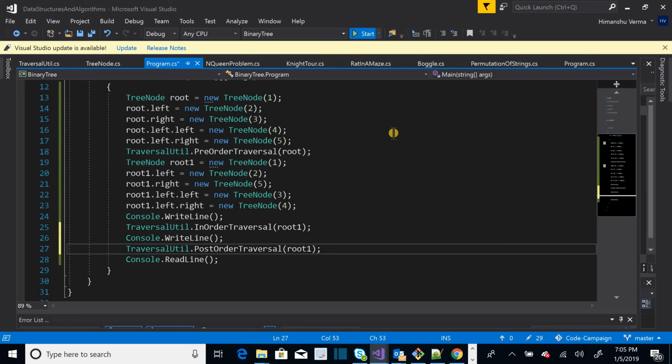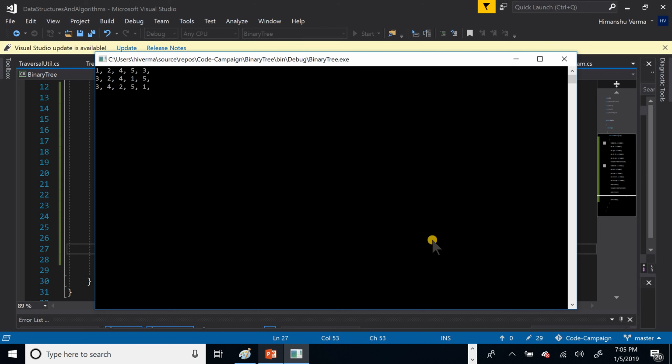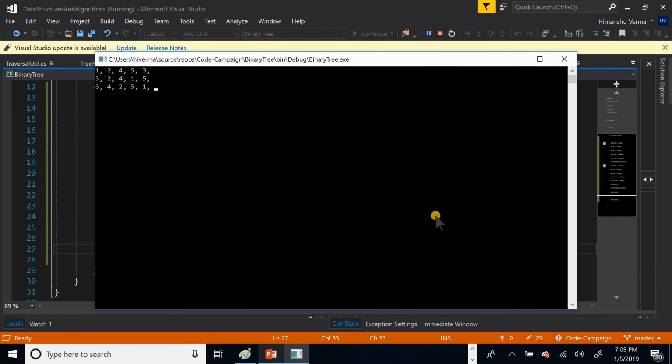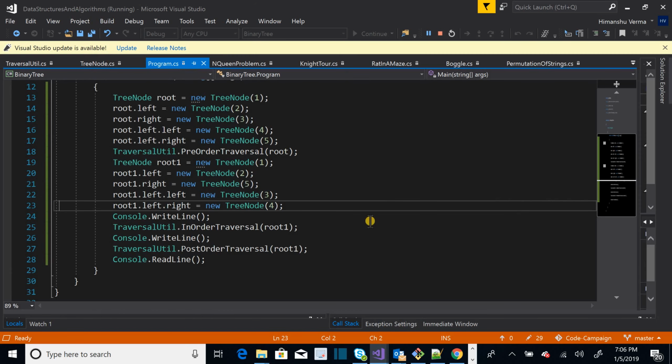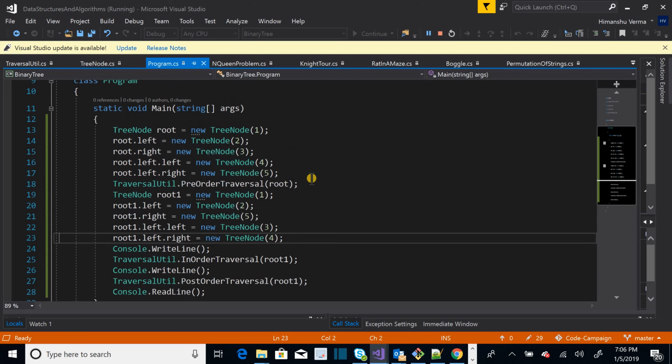Cool. Now let's run this. Cool. Let's check this output with the output we had. So 3 4 2 5 1, which is the same. Okay, so looks like our pre-order, in-order and post-order traversals work.